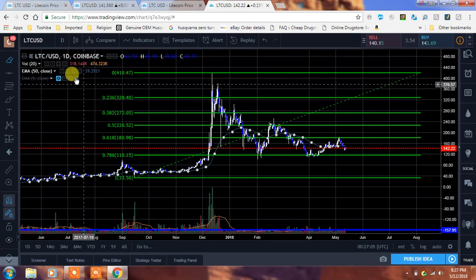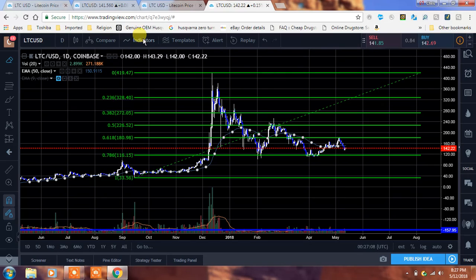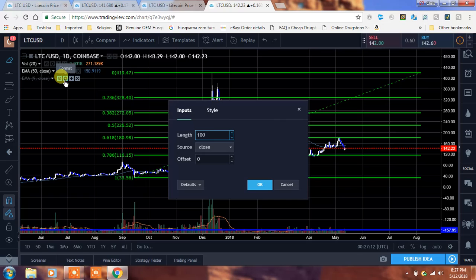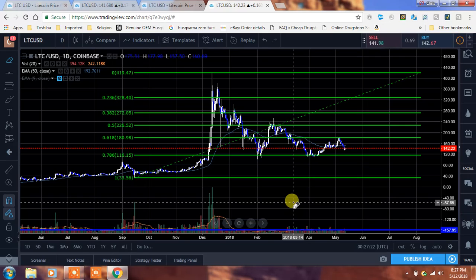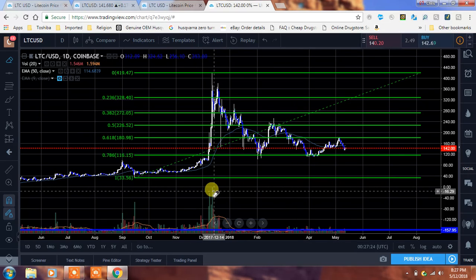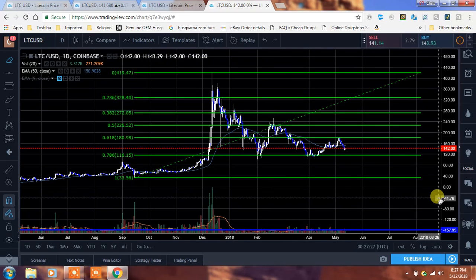So that's how you change stuff, guys. If you want to look at different things, go to the indicators, click on the moving averages, and then right here, you can change the amount of days, essentially, that it's going to be taking the average of. So that's how you do that. But I wanted to bring this to you all, just do a little bit more in depth. Wouldn't it be nice to see some volume sticks like this? I'm sure it'll come in at some point. But our next thing is to really get up above that 55 EMA, which was around $151, I do believe.